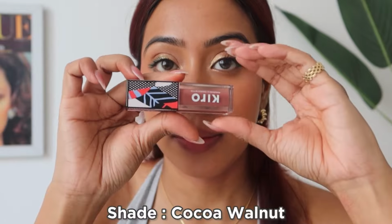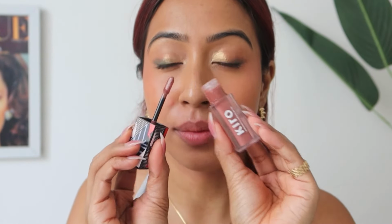Today I haven't used it because you guys can see how it looks on my skin tone, and the shade Berry Burst is actually perfect if you are someone who likes a little bit more of a pinky sort of lip gloss. Again, I do have to say these have amazing shine, and they are a little bit on the thicker side. Thick, not in a way that it's uncomfortable, but thick in a way that it's going to last you for a really long time. Normally lip glosses do not last for a really long time, but this one does. Of course, it's not transfer proof, but if you're traveling to some place, by the time you get there, a lot of my lip glosses are gone. With this one, that's not the case, so that's why I like it. And actually, I like to mix both these shades and they look super amazing on my skin tone.